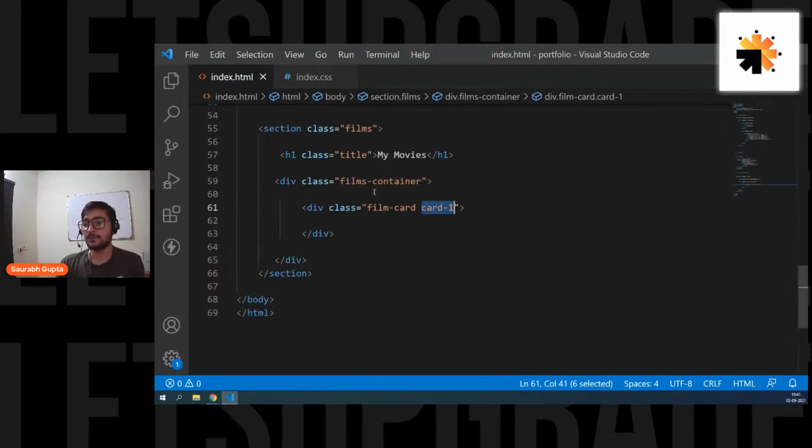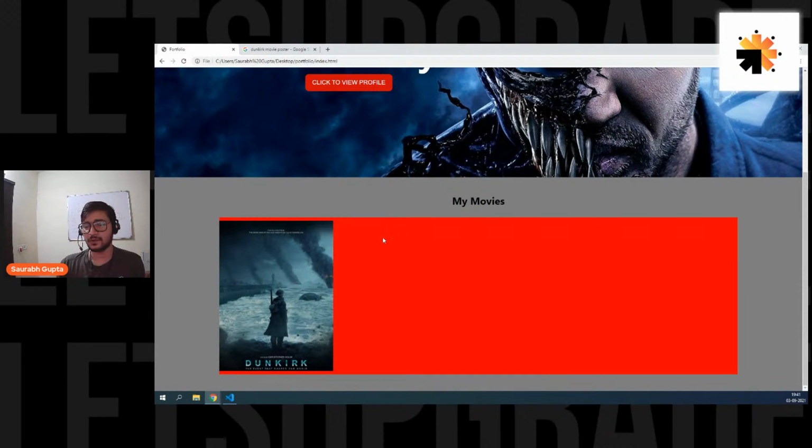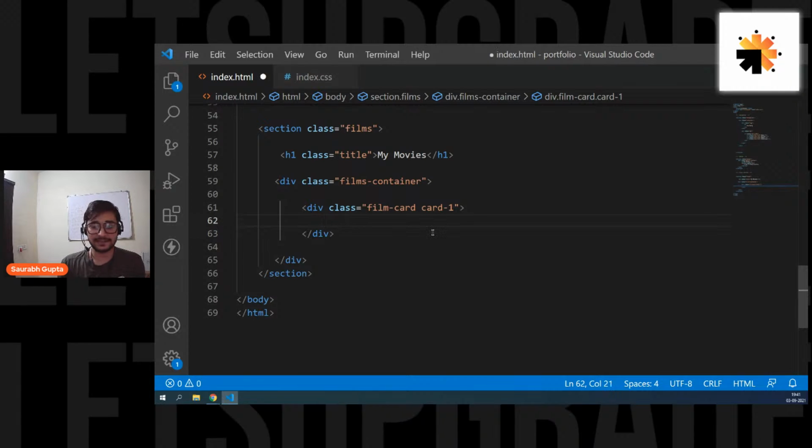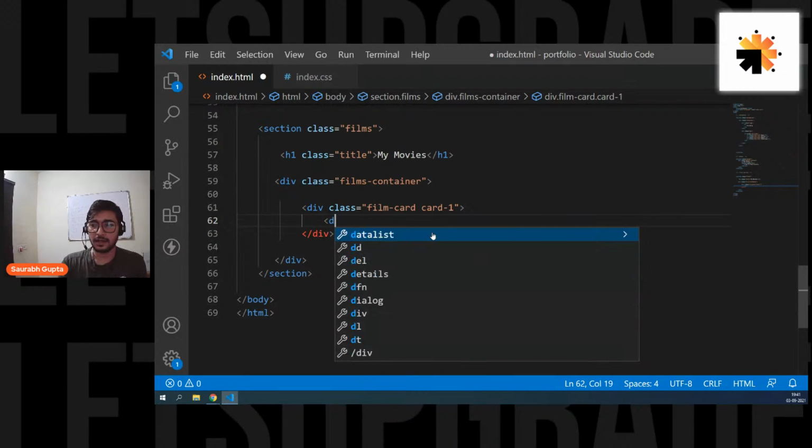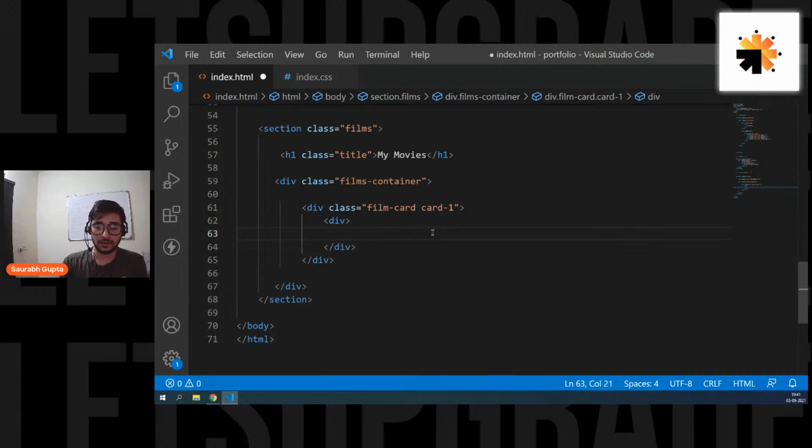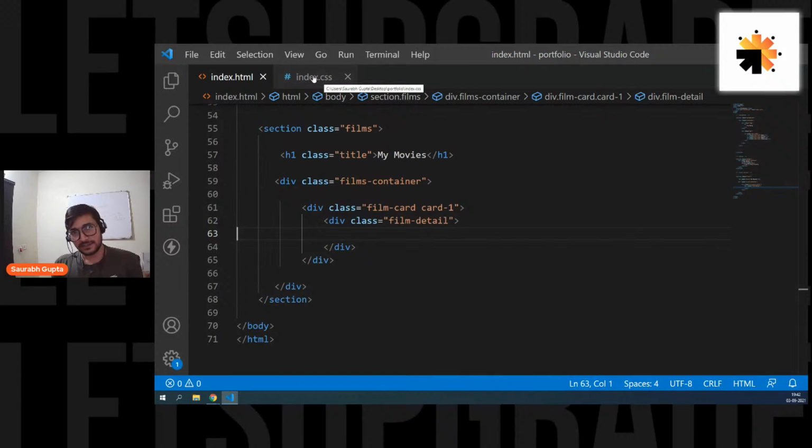Now I want to create some more film cards. Oh, first of all, let's complete it completely first. Now inside this, I want to create one more card, and I want to give it a class of film-detail. Sir, when you use image URL, will it run when I'm offline? No, Gaurav, it should be online because you're getting your image from the internet, right? That's why you should download it. But that's fine, it's totally up to you. If you have internet, it will work. So don't use online images if you're offline.